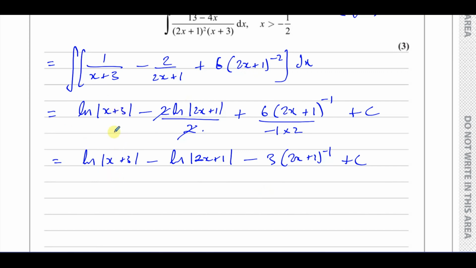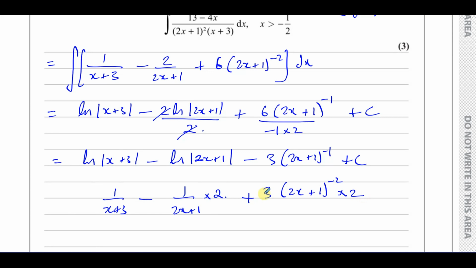We can check to see, do we get those when I differentiate them? That's how you can always check. If I differentiate ln(x plus 3), I get 1 over x plus 3. If I differentiate ln of (2x plus 1), I get 1 over 2x plus 1, and then multiplied by the differential of what's inside the function, which is 2. If I differentiate this, I'm going to multiply by the power, so I get plus, and I have 1 times 3, that's 3. And I have to do 2x plus 1, take 1 from the power, and then multiply by the differential of what's inside the function, which is 2.